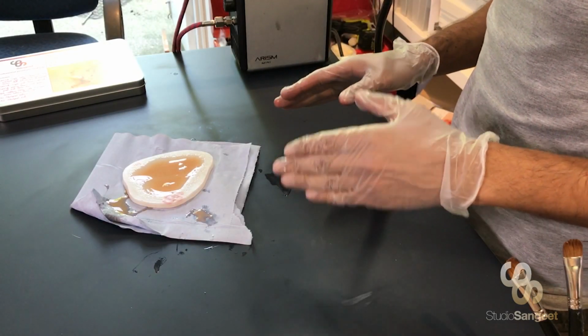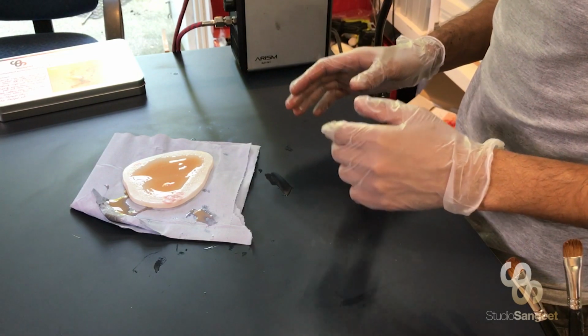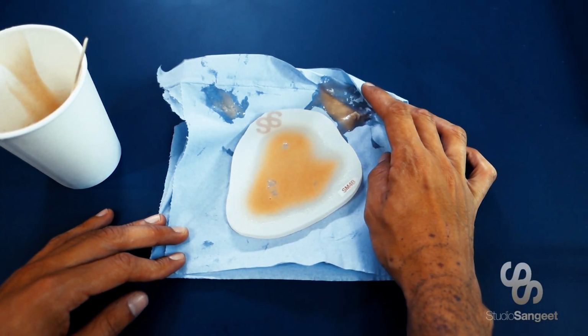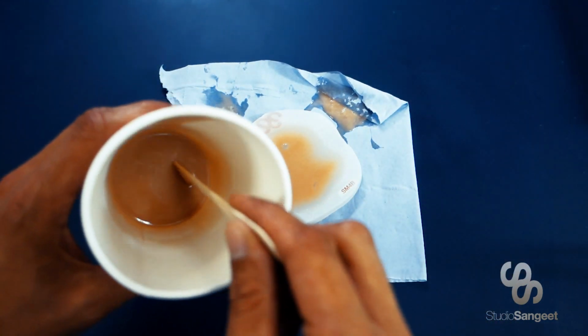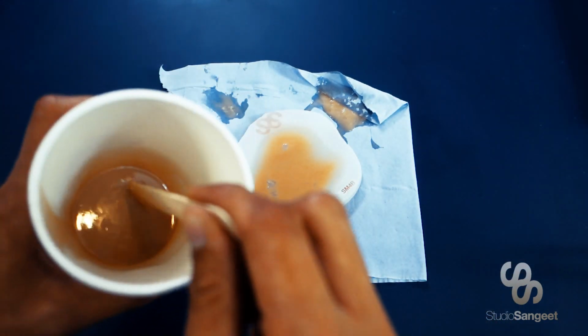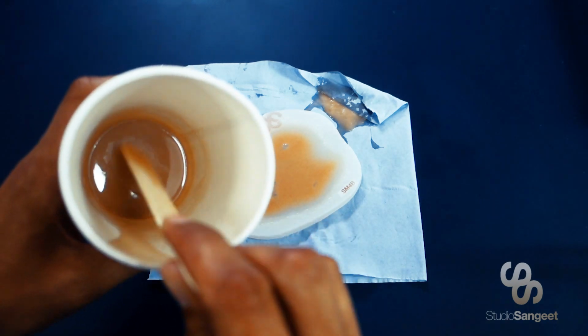So different silicones have different cure times. Bear that in mind when you're waiting for this to set. So yeah, I'm pretty sure that's kind of cured. It's still quite soft. This is my pot from earlier on. And as you can see, yeah, it's definitely set.